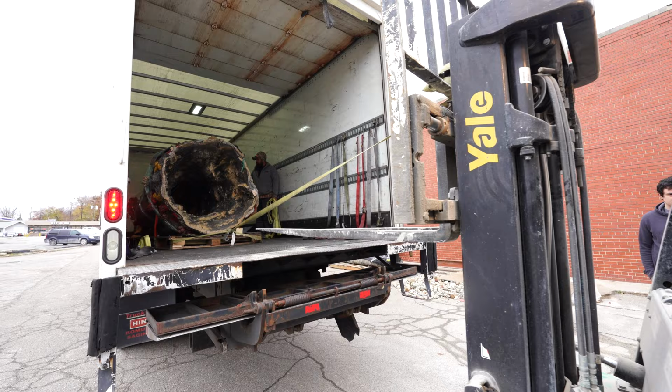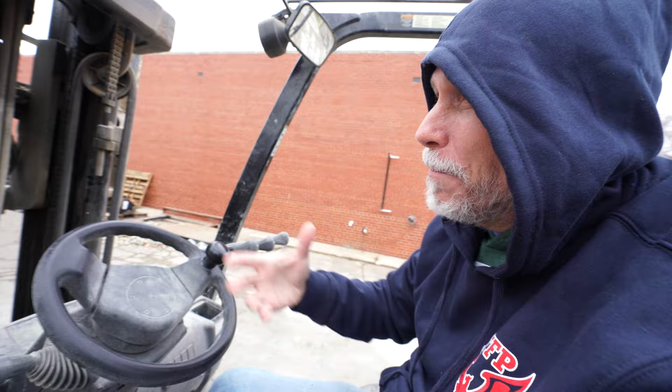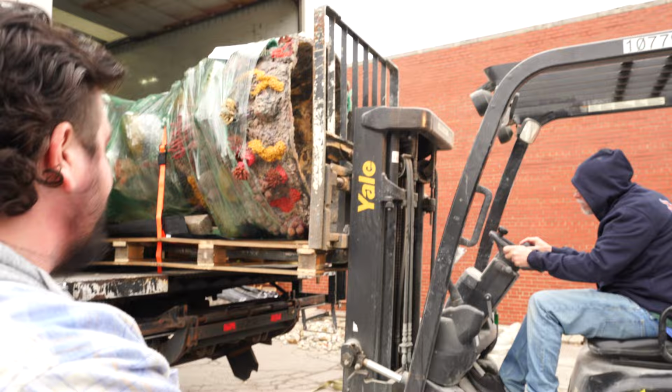Good? Good. I'm not gonna lie, it is a little bit nerve-wracking, guys, because you figure one bad move, something falls off or something like that. I mean, these are $20,000 per coral insert. This is when the heart rate goes up. That's why I figured I would drive the Hilo, because if I drop it, then I can only blame me. If Mike drops it, then Mike has to go find another job. The pallet's scarier than the Hilo driving part. That looks like a rackety pallet. Look at it, it's broken, isn't it? Yeah.